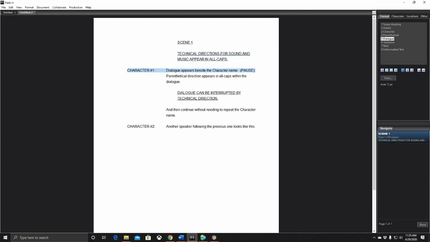As you can see, in this format, the character's name is separated off to the left of the page and is followed by a colon. Anything after the colon is what a character is going to say aloud. Well, almost anything. You see this little word here in parentheses? When a character's speech is interrupted by a direction of some sort, that direction is placed in parentheses so that we know it's not intended to be read out loud. Here, for example, we wouldn't say pause when we come to the instruction. We would simply pause.